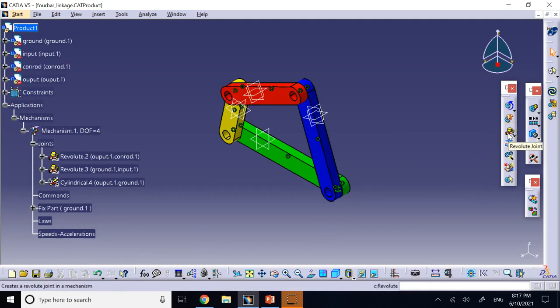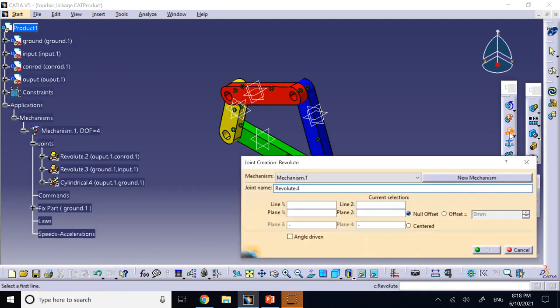So here I click on the revolute joint, and it says, okay, you need the 2 lines that are coincident and the 2 planes that are coincident. And these are exactly what we used for the assembly, right? So what we need is 2 lines here, one of them to be this line. So it's a good idea if you zoom in.